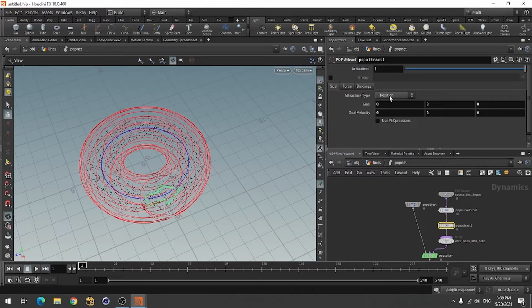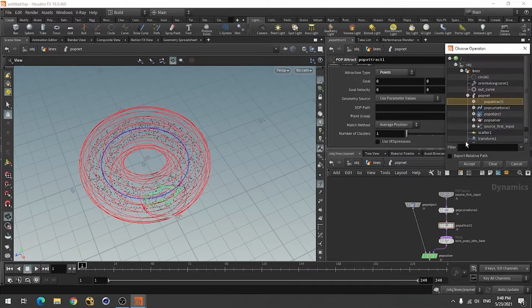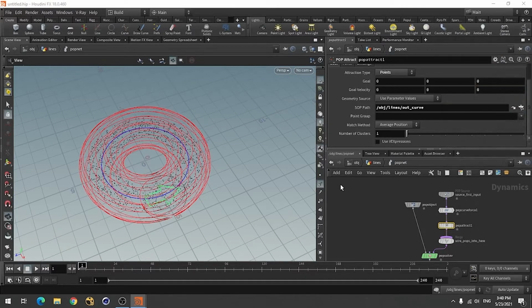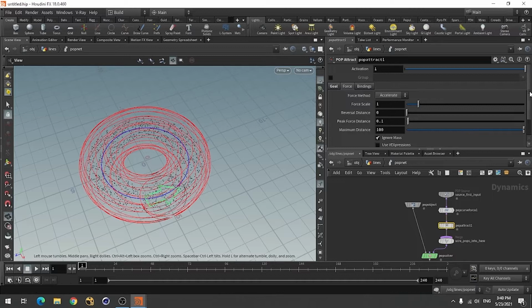And here just go for points, and again go for that curve. And same for its properties, it's almost the same.